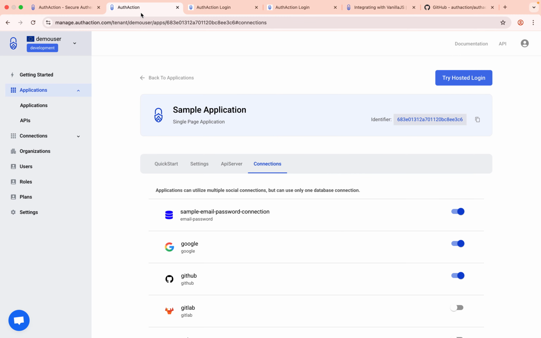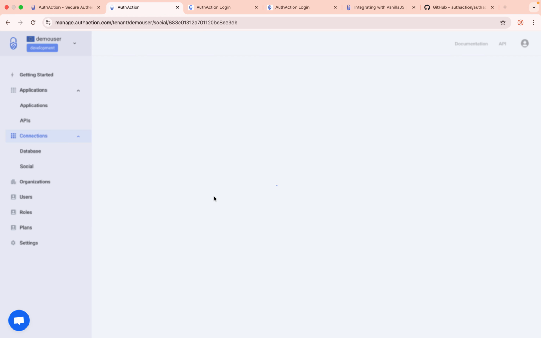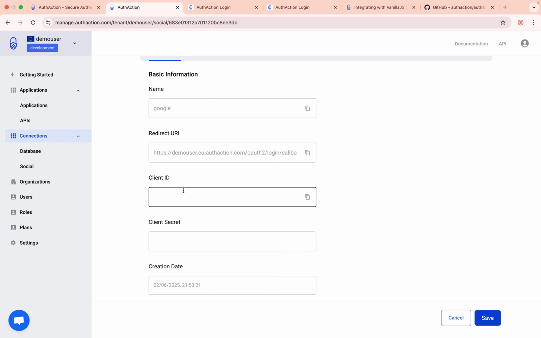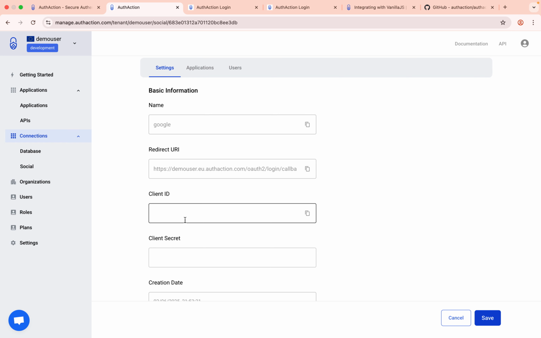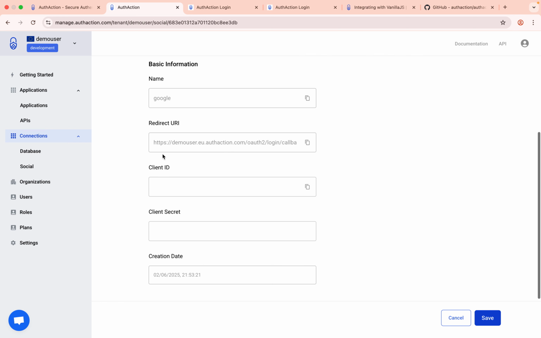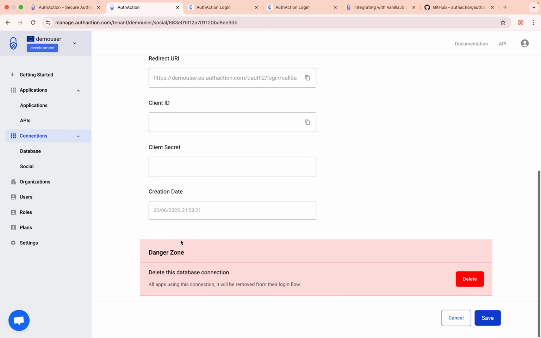For the production environment, you need to configure OAuth2 clients in their application portal, and then you need to configure their client ID and client secrets here. By default, for demo purposes, we use our AuthAction demo account, so that the login will work. When you move to the production setup, you can create this OAuth client, and then configure your client ID and client secret here. That will work specifically for your application.